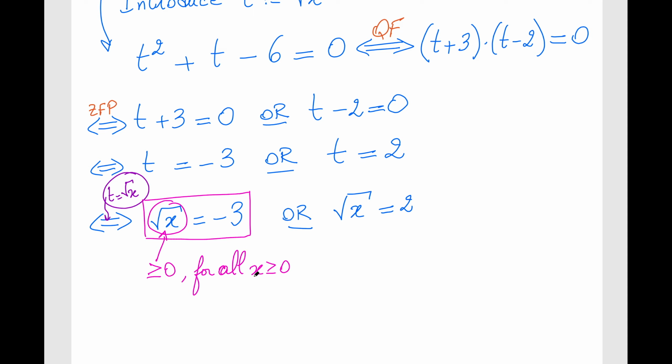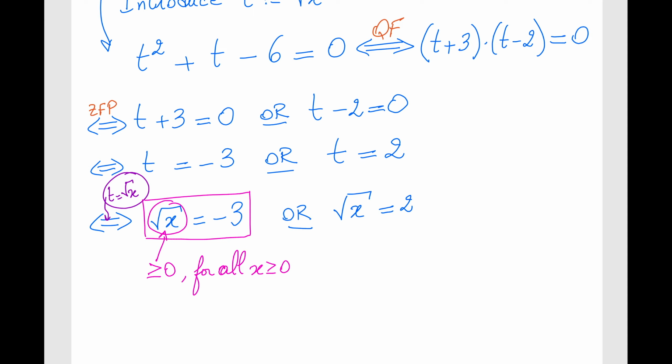That's what we're saying. And you want to equate it to a negative number? This can't happen, because the worst it gets is 0. Otherwise it's positive. There's no way I'm going to let this expression meet -3. Make sense? So what you can say here is that this is not producing any solutions. There's no x that does this job. As such, we can throw this away. And I'm only left with this.